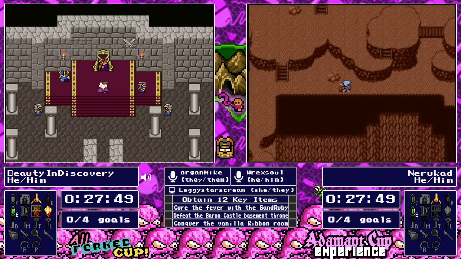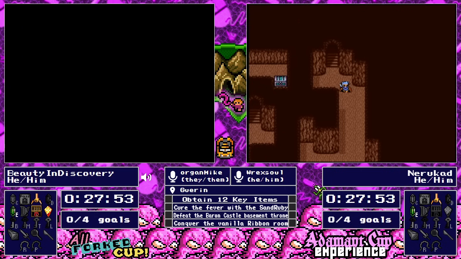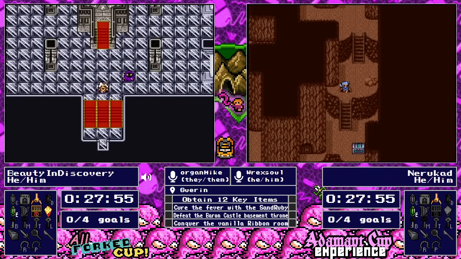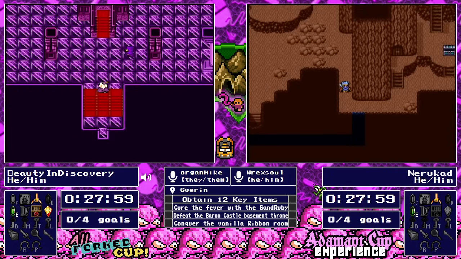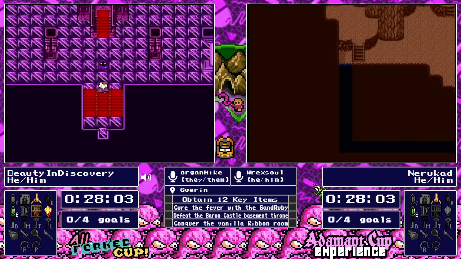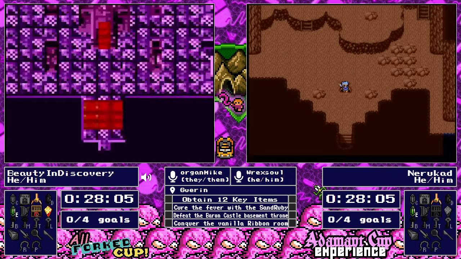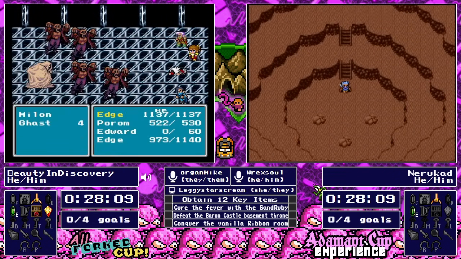Nerukad finally diving into Antline Cave. No more hunting in boxes, which, again, you've got a pretty sizable party, pretty strong party, and I don't see a need to go hunting for characters, so I would suspect we'll see the last of our runners looting at this point in time.